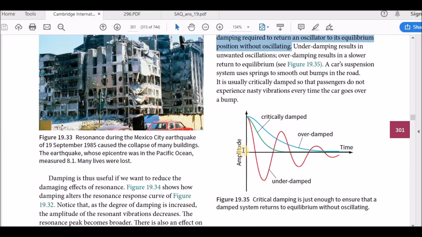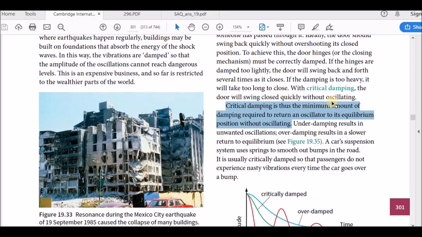So this is amplitude, this is time. Okay, so here you see in underdamping the amplitude goes positive, negative, positive, negative. That means this door can open both ways. Okay, in a restaurant the door can open both ways. So if it is underdamped, it will go back for open one way, it goes to the other side, it will take a long time. But if it is overdamped, it will take a long time to close. But if it is critically damped, it will close at the right speed at the right time.